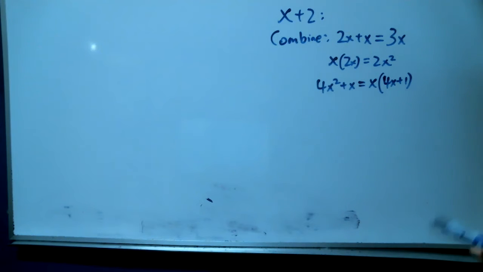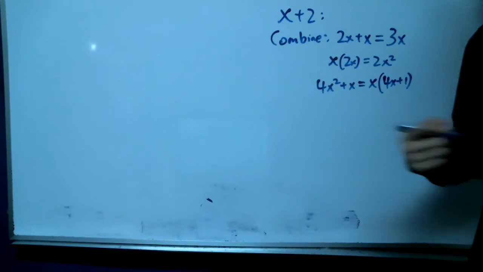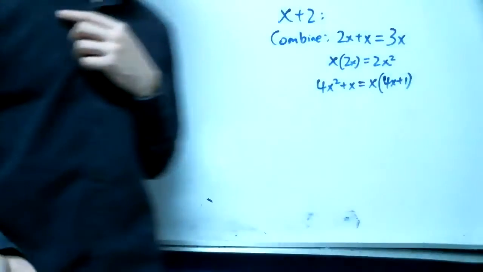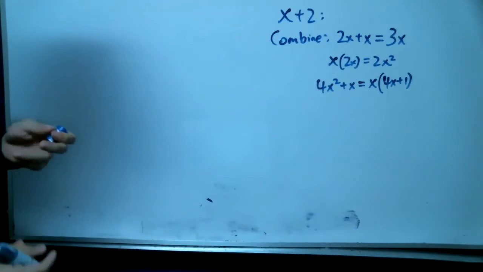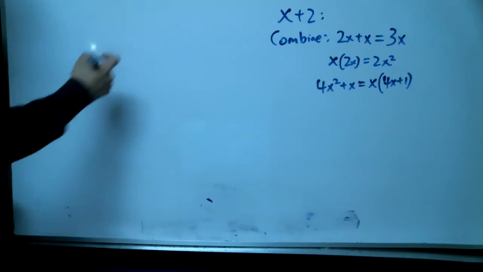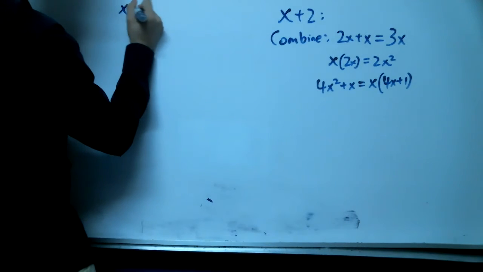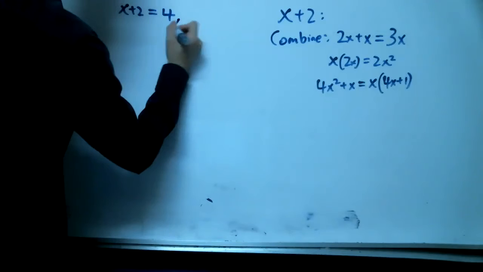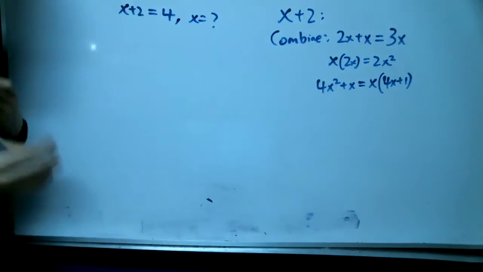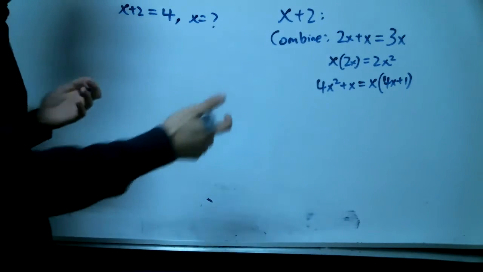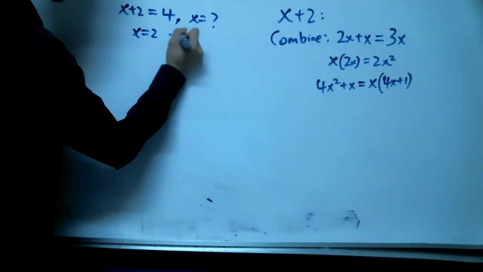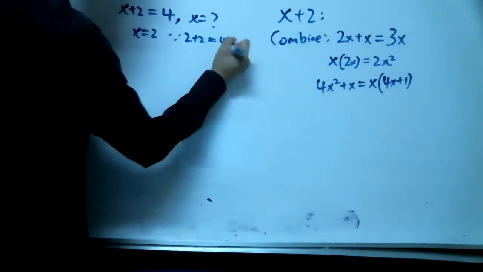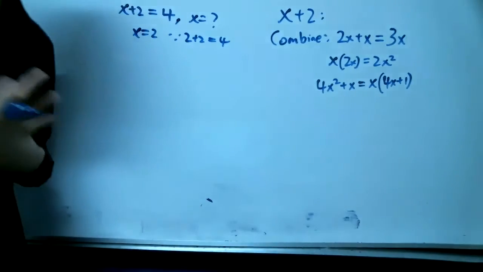In this topic, however, we want to find an answer for x. We want to find a numerical answer or number for x. So for example, if I were to give you a new equation, let's say x plus 2 equals 4. What is your answer for x? And you might look at me and go, oh, well, that's obvious. x must be equal to 2, right? Because 2 plus 2 equals 4. And you'd be right.